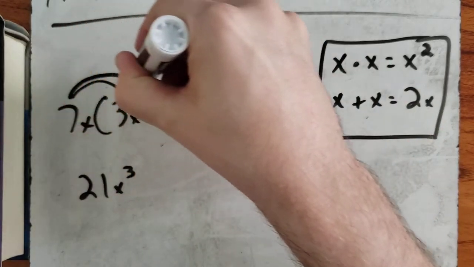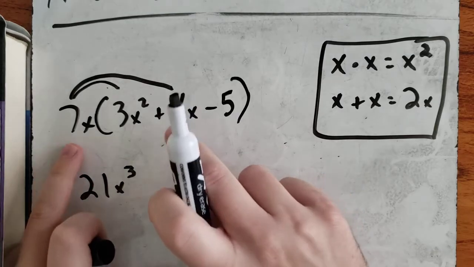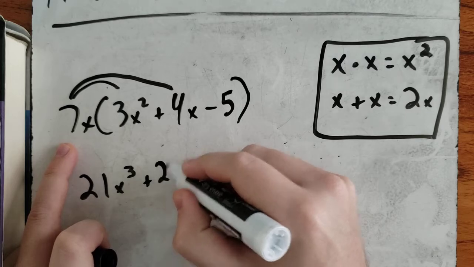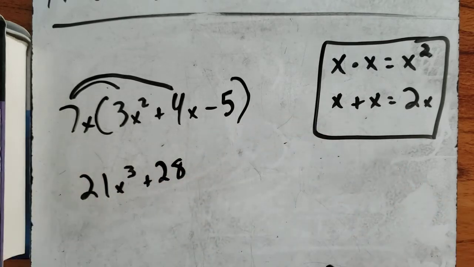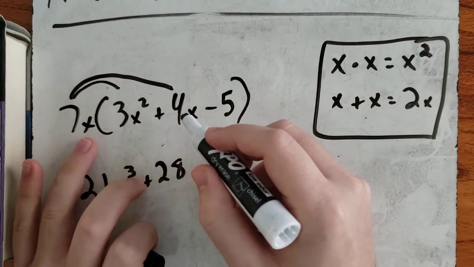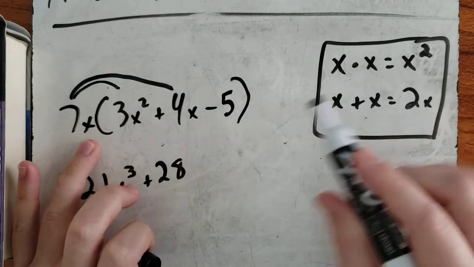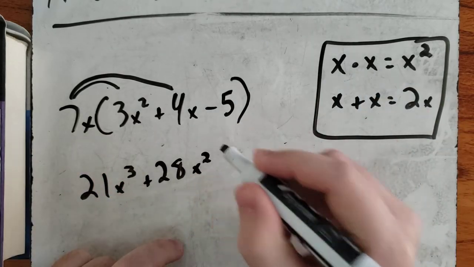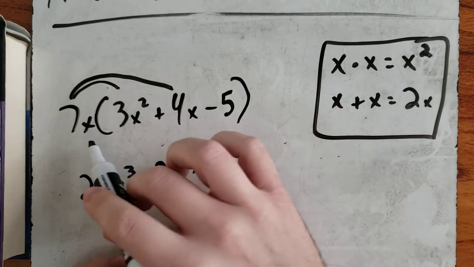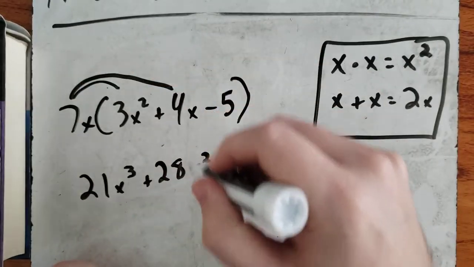Now we move to the next one. Okay, so we have a positive 4x, okay? So multiply your numbers. 7 times 4, it's positive 4, so plus 7 times 4 is 28, okay? Now, your letters, you have x and x. So x times x, remember right here, x times x would be x squared, okay? So we're done here, right? 7 times 4, 28, x times x, x squared.